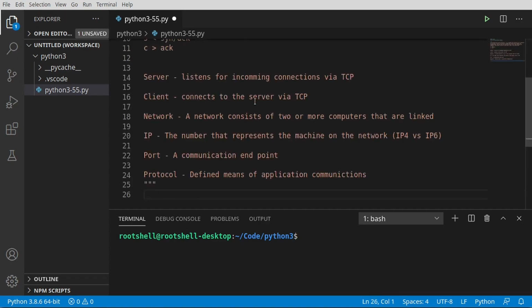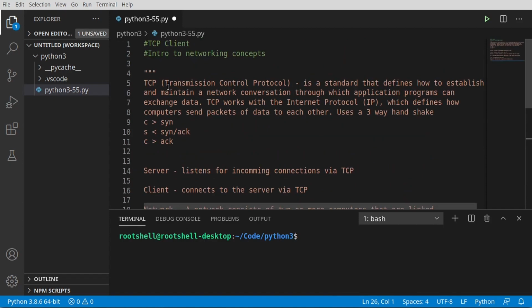I'm going to paste just a humongous amount of information on the screen and we're going to go through it super quick. So TCP stands for Transmission Control Protocol. It's basically a standard that defines how two machines are going to talk to each other on an IP or Internet Protocol network. A lot of this sounds super confusing, and you start hearing things like three-way handshake, and you're like, wait, what? They're shaking hands? Are they friends now? Okay, we're going to dial this back all the way to newbie land.